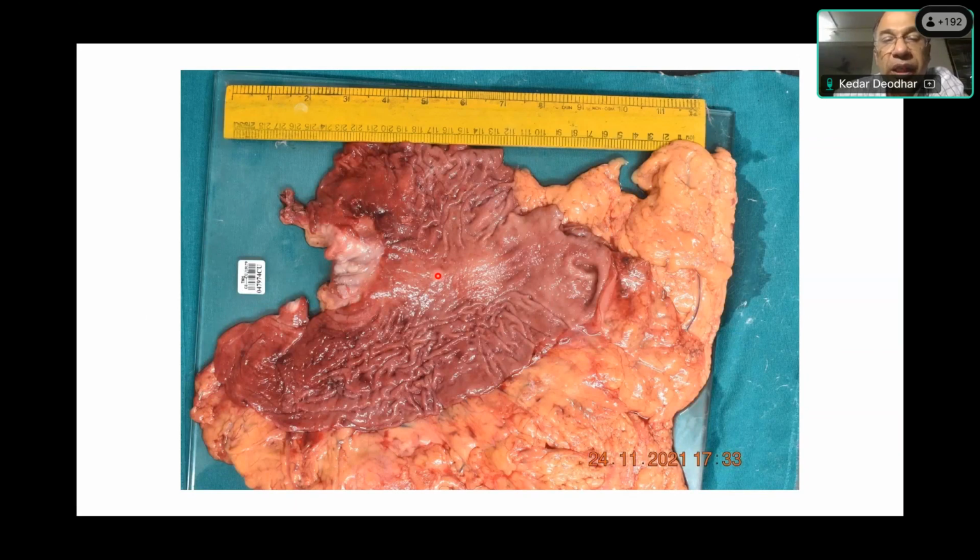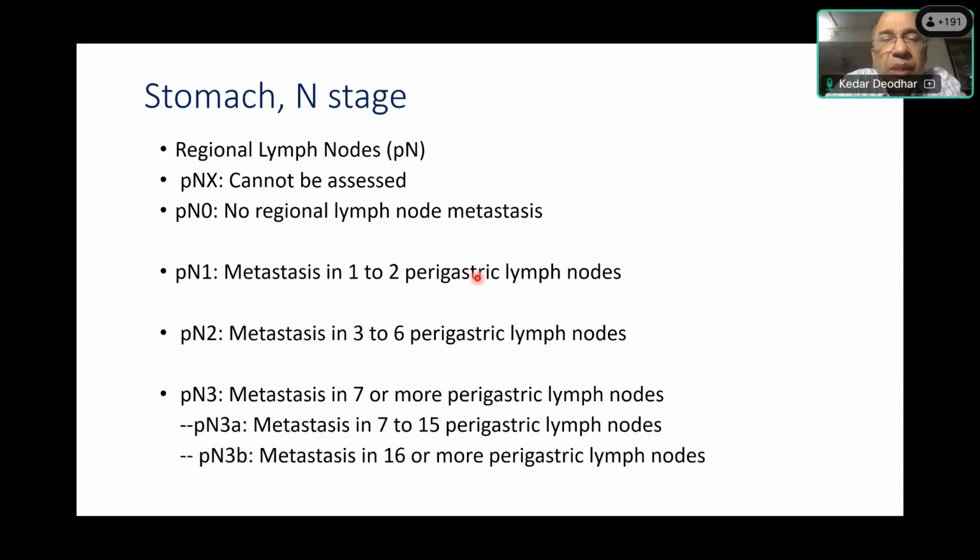And we see an area. I'm trying to show you pictures which are mostly post-chemotherapy, because the tumor is not obvious, but this is the area, and careful gross examination tells us where we are sampling from. So coming to nodal staging, basically we want to dissect as many nodes as possible.